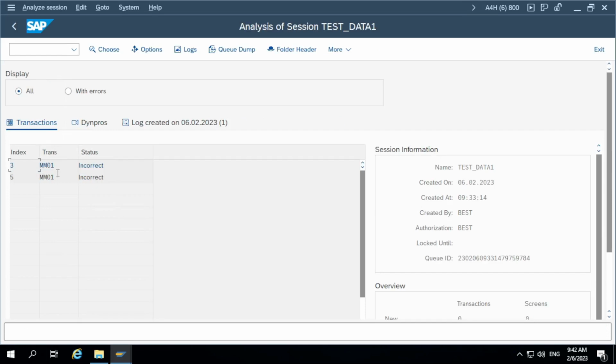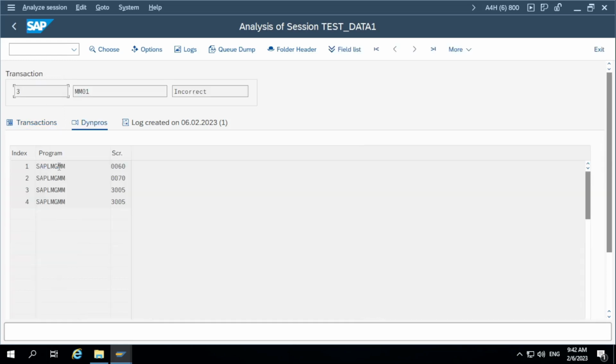So we observed, right? For unit of measurement kg, it is not accepting. Correct? It is expecting enter 2 times. But in the program, it is taken for only 1 time. But when we were recording, we recorded it for EA, right? Unit of measurement EA, for that only 1 time enter is required. For kg, it is expecting 2 times. Right? If we can add that step, it will work.